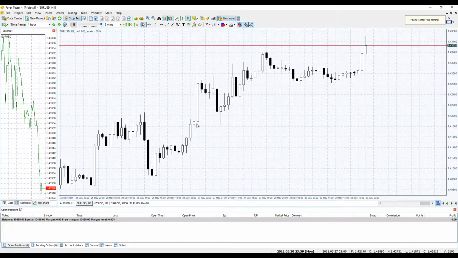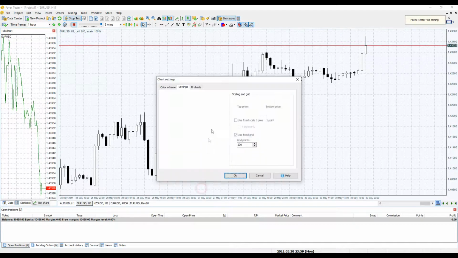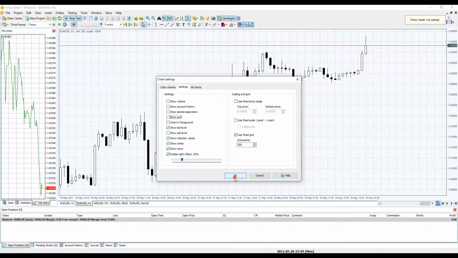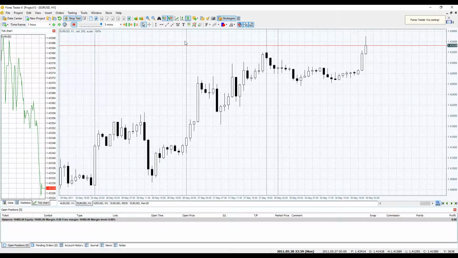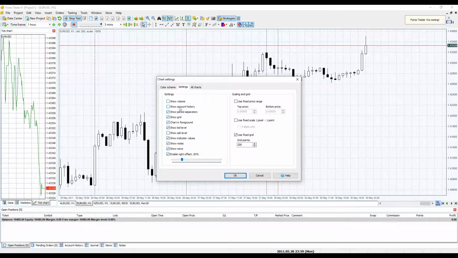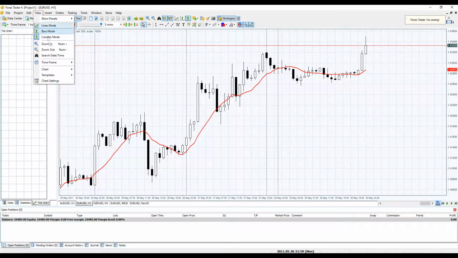You can disable the grid if you find it distractive. The grid is a set of dotted rectangles that simplify the navigation on the chart. Each grid's lines provide a trader with the information about the price and the time of the candlestick. Period separators are dotted vertical lines that appear at the beginning of the day. Grid is a set of dotted rectangles that help to see the coordinates of any point on the chart. You can also enable or disable these parameters if you right-click on the chart and choose the necessary option. As an alternative, you can navigate the View Chart menu if you find the same options there.